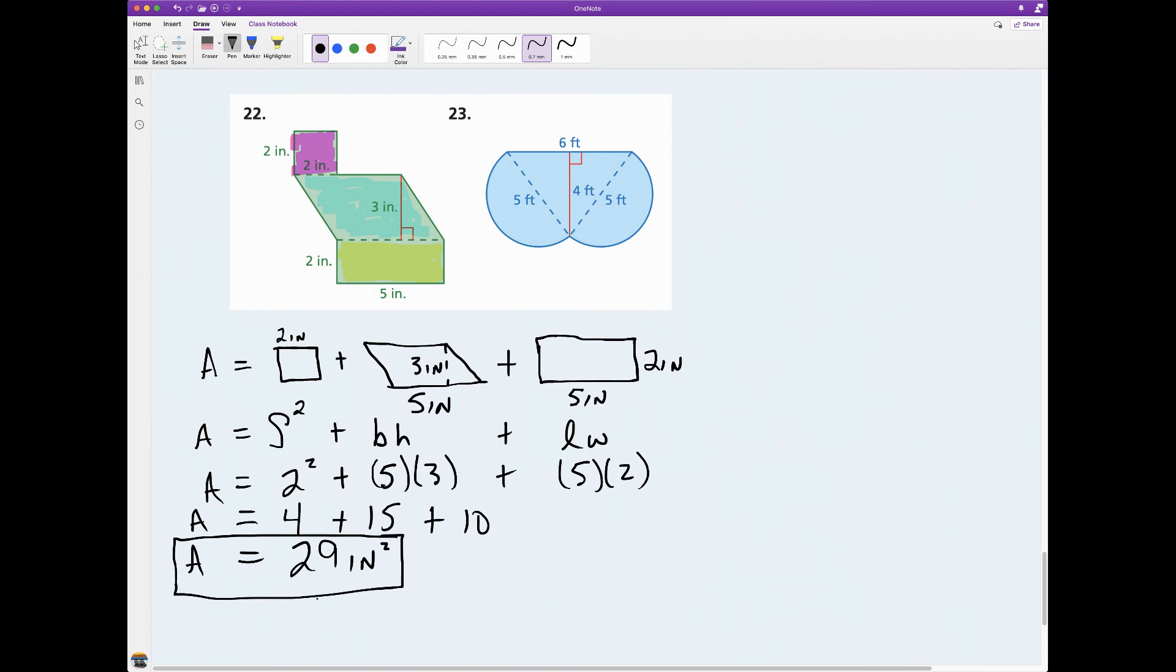We got that one, let's move on to the second one. For the second one, I have this semicircle right here and this semicircle, and these two semicircles are identical to each other. So really I just need to find the area of a circle that has this diameter which is 5 feet. So the diameter is 5 feet and this is my yellow circle.